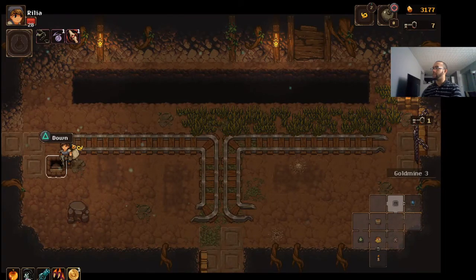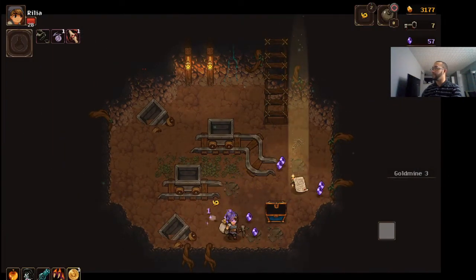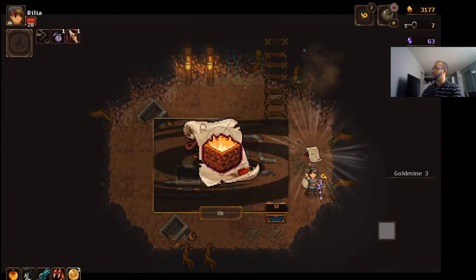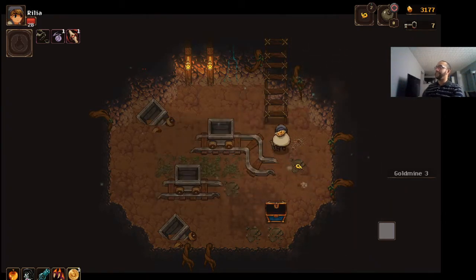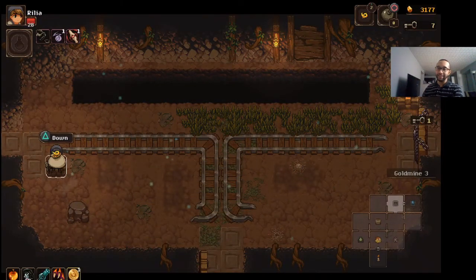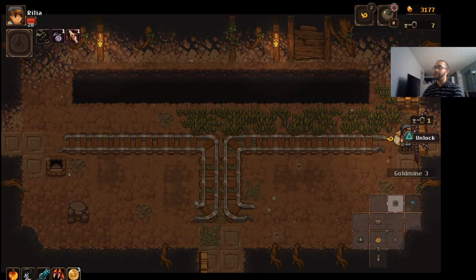Okay. So let's go. Let's go ahead and go down first. Sweet. More recipes. Love it. Large Ember. Okay. That one's a pretty gimmicky item. So Large Ember makes you radiate heat, like a furnace, and it will damage enemies. So it's a pretty good way of just dispatching low health enemies that get too close to you. And it's free damage, so that's not a bad item at all.